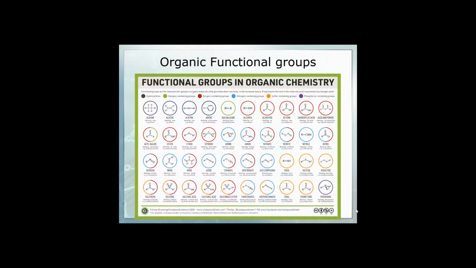So here is a chart, and it's a really good snapshot of all the organic functional groups. Now, there are more functional groups here than you guys actually require for VCE, but that's okay. This is just to help you to see how they're actually drawn out. And your teacher has access to this, and so do you guys, because it's on your Canvas shelf, so you can actually take it and have a bit more of a look at it.